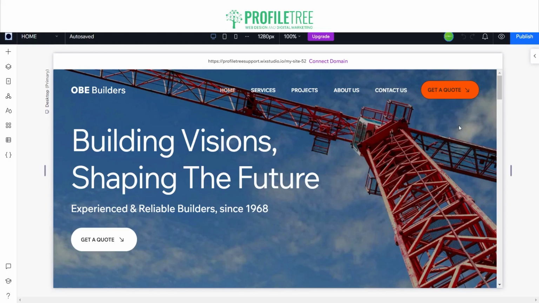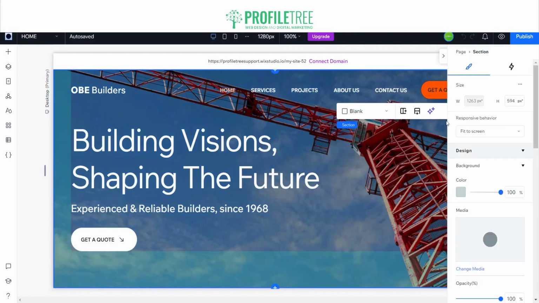Anyway, this is what the website builder looks like. This is actually the editor side. We'll take a look at the dashboard later on. Dashboard is mainly to do with the SEO as well as your domain names. Very, very easy to use, and it would be more or less similar to any of the other website builders as well.